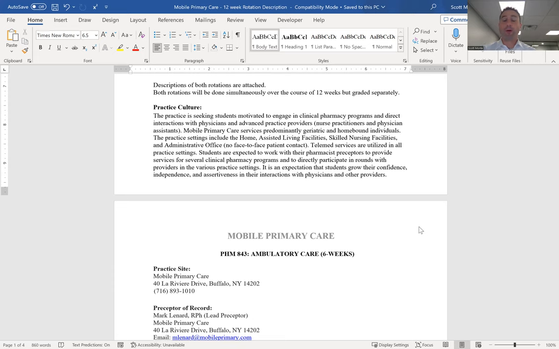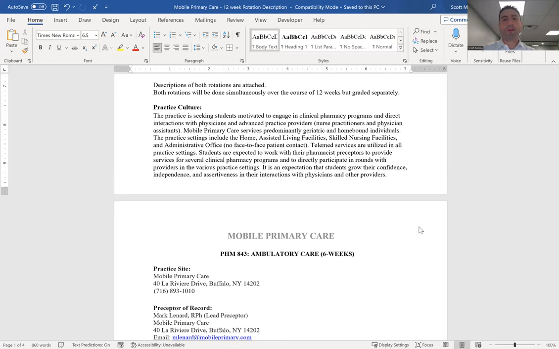I also am going to be very clear that you're going to have to be comfortable working with physicians and advanced practice providers, and obviously pharmacy department and MAs and RNs and all those types of folks that you'll find in the medical setting. You may not be completely comfortable with that as you come in, but that certainly is an objective, to get you comfortable working in these robust interdisciplinary teams.